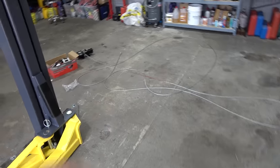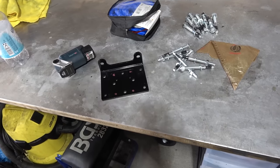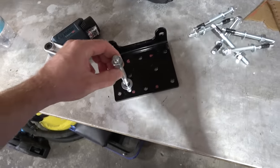Disregard that, I was just checking if the cable is long enough. Newsflash, it's not. I'm thinking to anchor that right over there on the floor. And that way it's in the middle of the 2-post lift and we can drag stuff in. This is the base plate. I'm gonna drill 4 additional holes here and use anchor bolts to bolt it down to the floor.